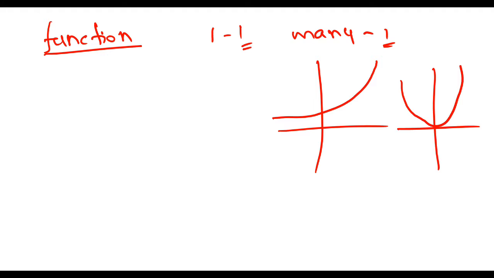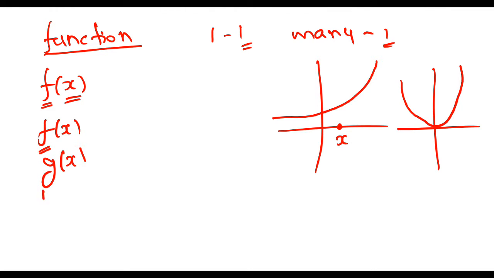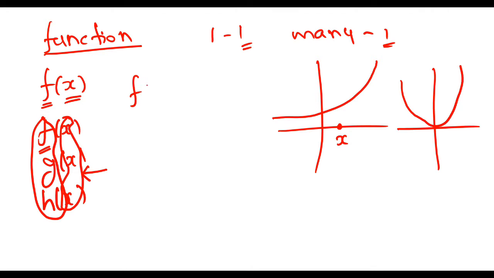Say I write a function where the inputs or x values are written as a function of x. The notation is f of x. You can also change this letter. You can say g of x, h of x, and so on. We can use any letter for this. And this x means that the input values are in terms of x. You can change that. You can say f of t as well.